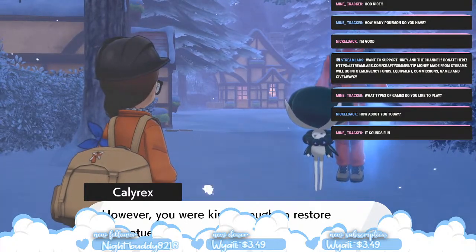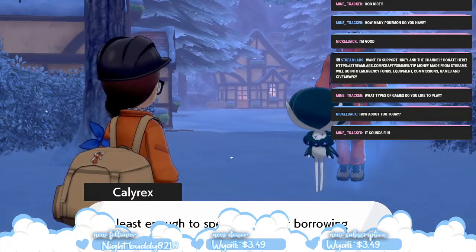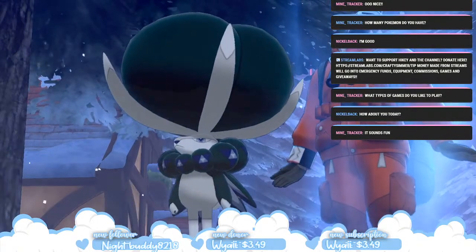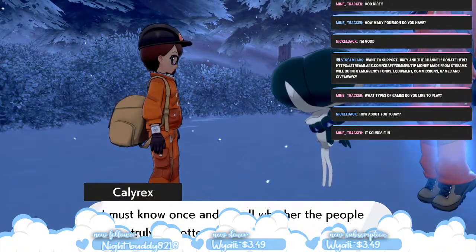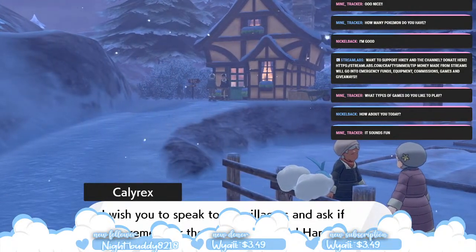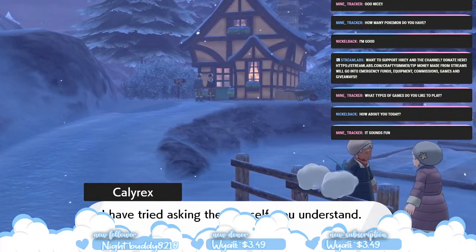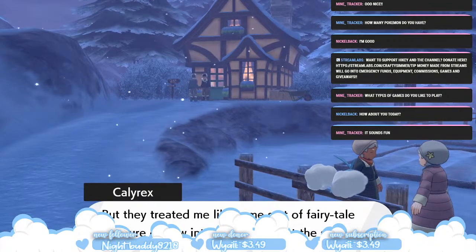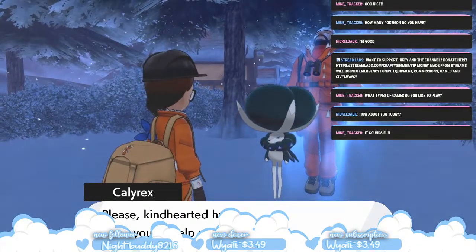However, you were kind enough to restore my statue. That act has returned some strength to me, at least enough to speak to you by borrowing the body of another. Now, kind-hearted human child, I have a favor to ask of you. I must know once and for all whether the people have truly forgotten about me. I wish you to speak to the villagers and ask if they remember the King of Bountiful Harvests. I have tried asking them myself, you understand, but they treated me like some sort of fairy tale creature, or flew into a mild panic at the sight of me. Please, kind-hearted human, I beg of you to help me.